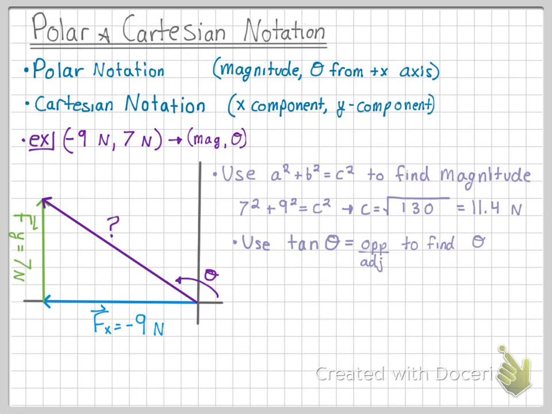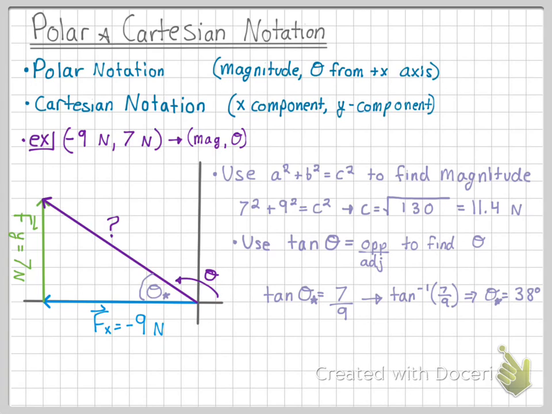So to do this, we're going to use tangent, and if we simply use the values 7 and 9, we will find the angle above the negative x-axis. This is okay, but not the final theta value that we are looking for, since we want the angle above the positive x-axis. So instead, we're going to find this angle between the negative x-axis and our magnitude, and we're going to call this angle theta star. So we're going to say theta star is equal to 7 over 9. And if we use our inverse tangent, we find that theta star is equal to 38 degrees.